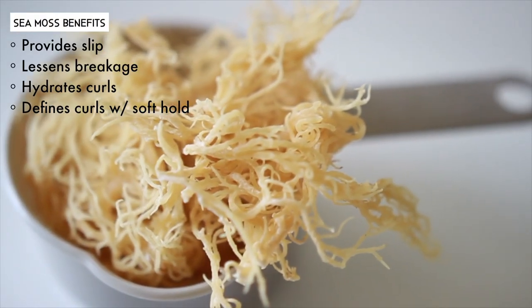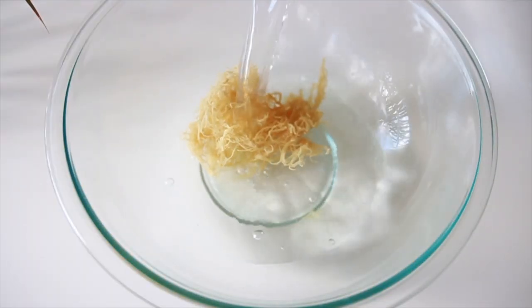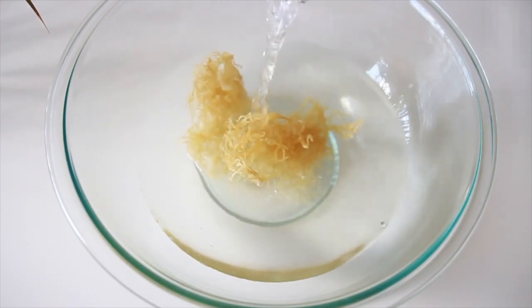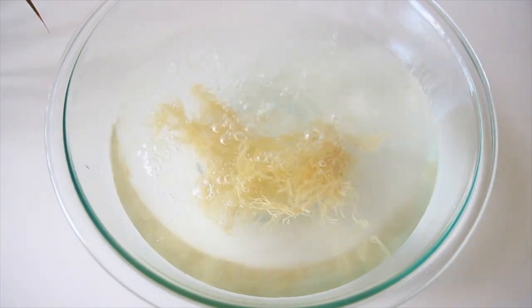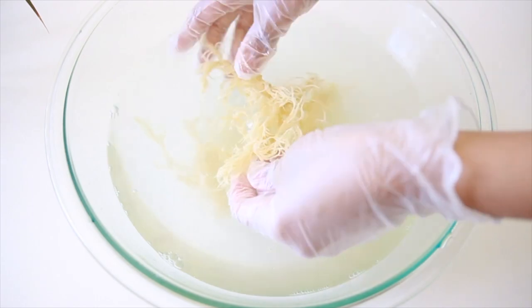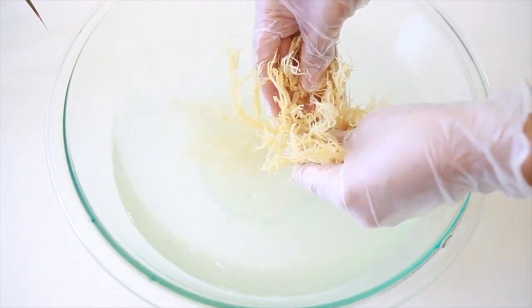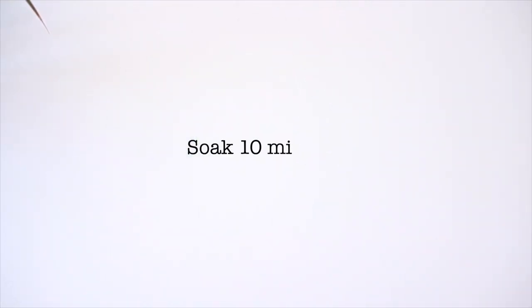We need to take our time when we are cleaning this out and ensuring that we're doing it properly. I'm taking about a cup of dried Seamoss, taking 10 minutes at a time to soak it in spring water so it can expand a little bit. Because it's a natural product, we need to wash it out really well. You'll want to repeat this process about 2-3 times, soaking it for 10 minutes in spring water, allowing it to expand just a little bit, and massaging the Seamoss to help get the sand out. The final step I did was rinsing it in a colander.